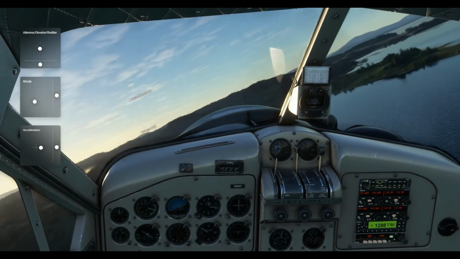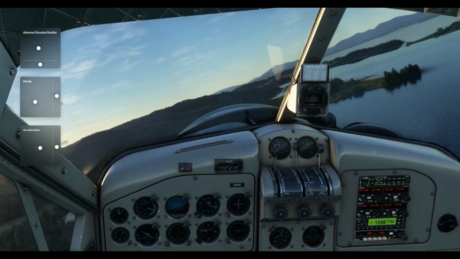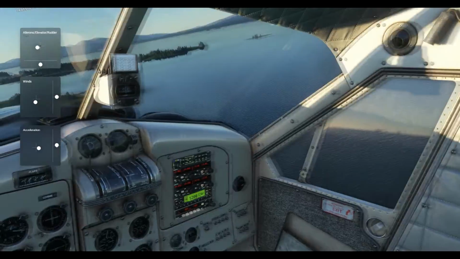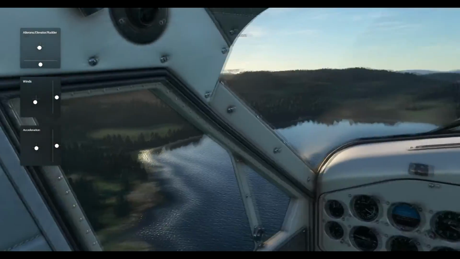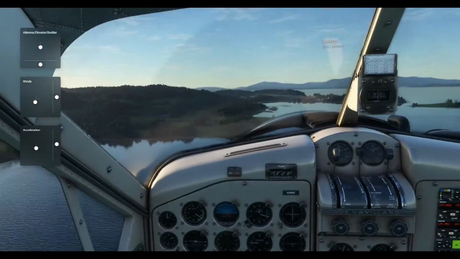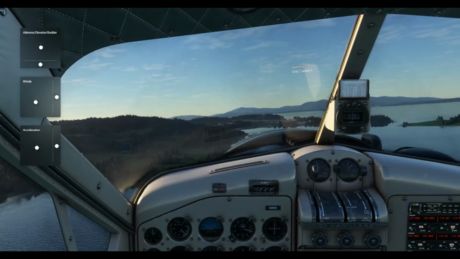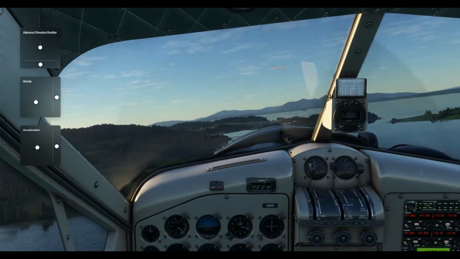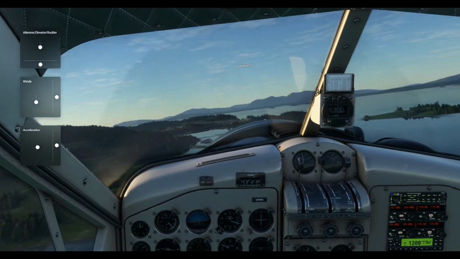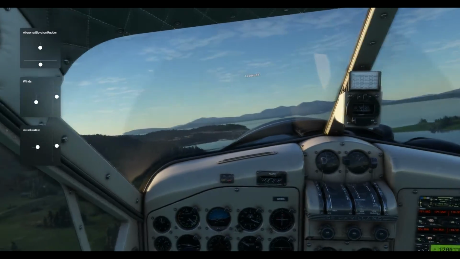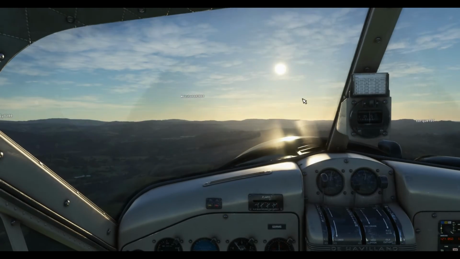So that's just a cool little visualization, really useful in helicopters actually, where you have to work the controls like a complete nutter to keep the aircraft on an even keel. So that's really useful there. So we're flying, and you know, this is great.